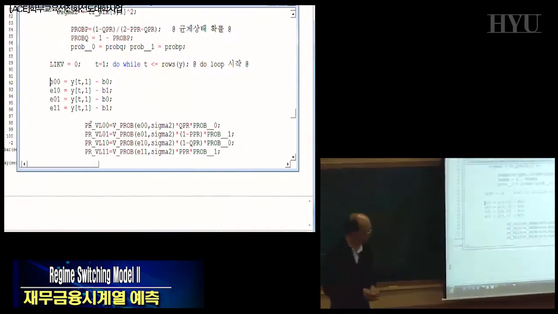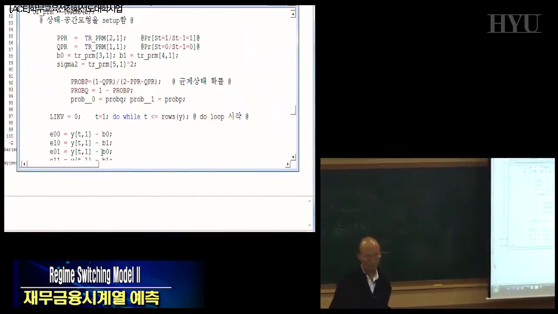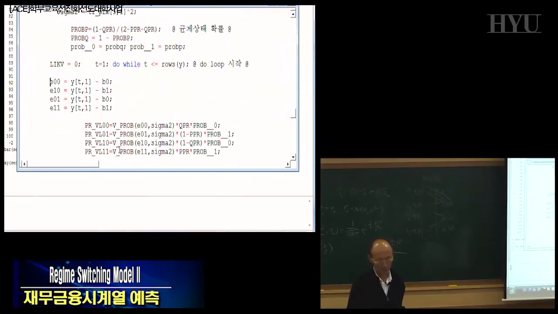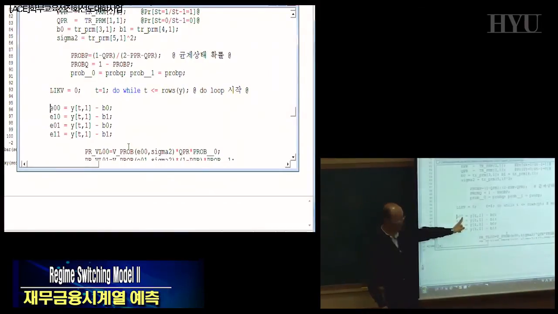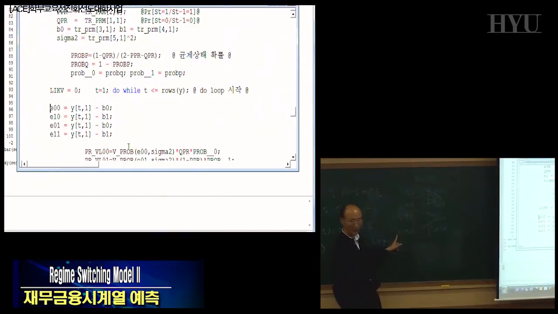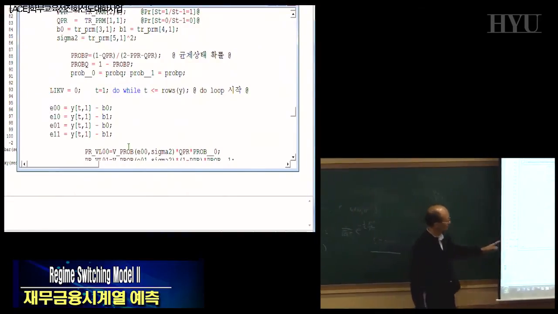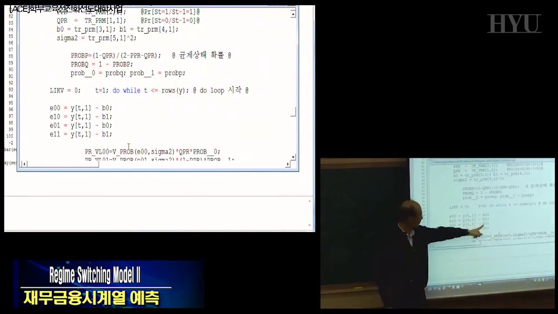So in this notation, this is the previous state, this is the current state. So 0, 0. So 0, 0, this case. 0, 1, so 1. 1, 0, 0, right?